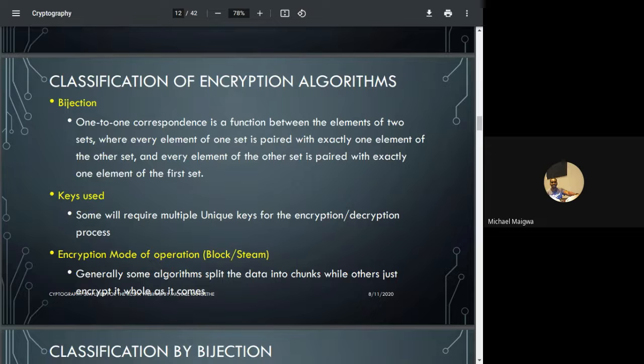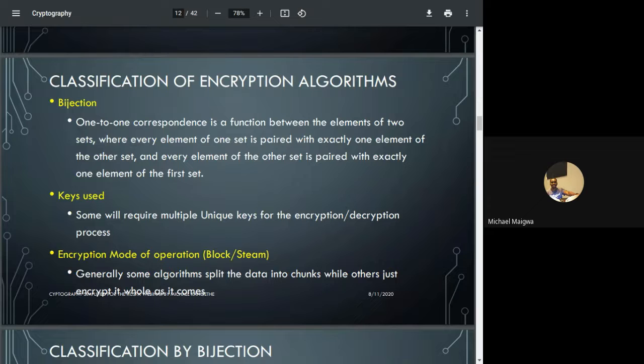This means if the process goes A, B, C, the steps, when you reverse the process, it should be C, B, A. Okay? It's non-commutative. Non-commutative just means you cannot start with A, B, C, and when you want to reverse, you reverse C, A, maybe like that. You reverse in a random way. So bijection should be a one-to-one correspondence between the function used for the encryption and the other one used for the decryption process.